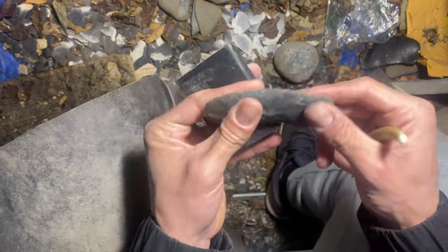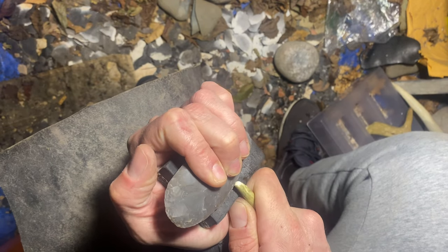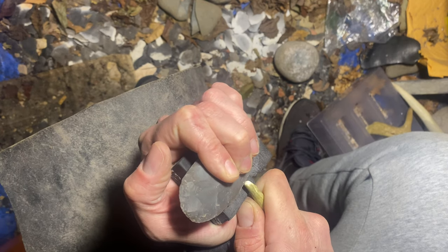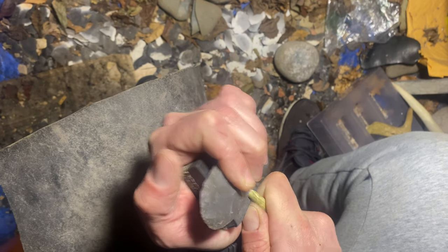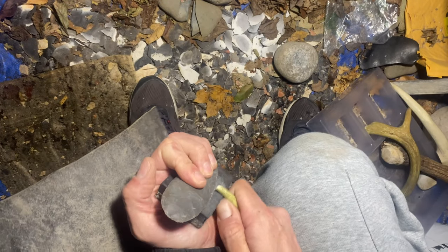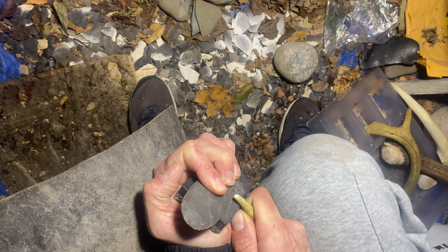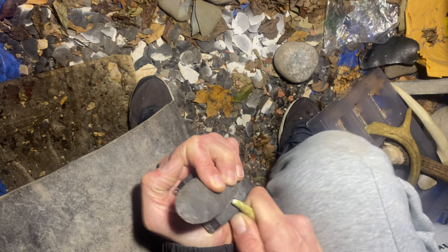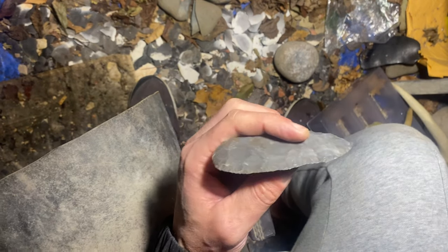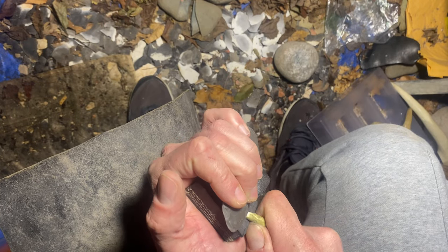Okay, I think I'll just pressure flake this edge back under control, and call this the end of part, what is it now? Part 5, I think. This part's bugging me. I'll take care of that first before the end of this video.